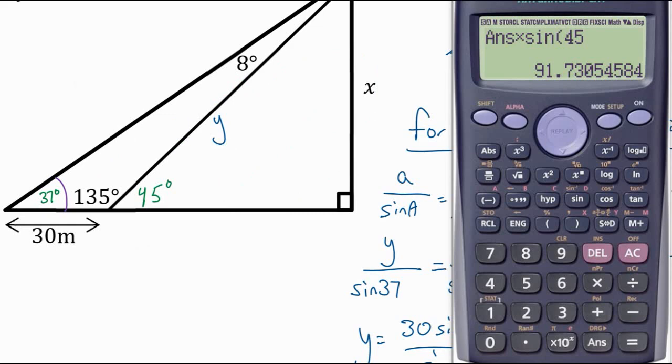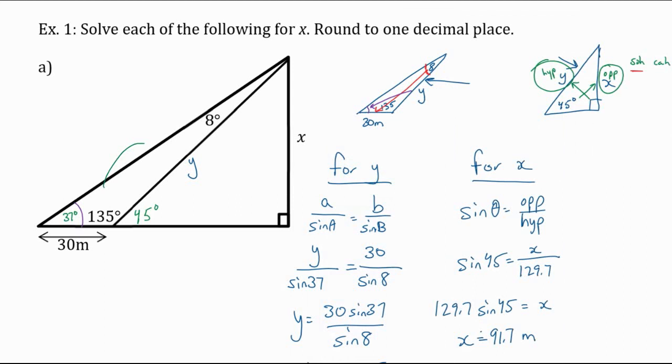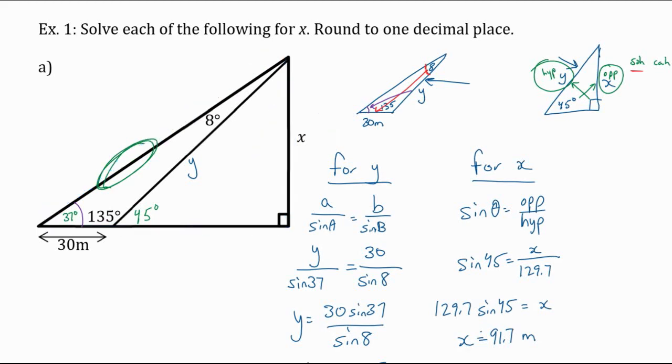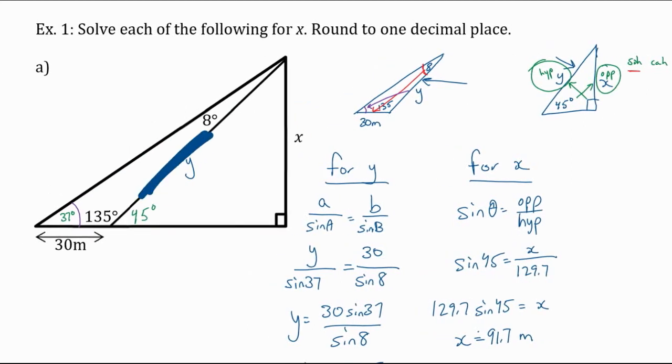Some people often notice in this particular question that you could have also solved for this side length, and that's true. You could have. And then you could have used the bigger triangle as a right triangle and solved for x that way. So there are two slightly different ways that you could solve this question. I could find this side length, or I could find that side length. And both will allow me to find x in the end. So sometimes there will be multiple ways of doing these. One's not better than the other. I did it the way I did it just because that's how I did it. There wasn't a better reason.